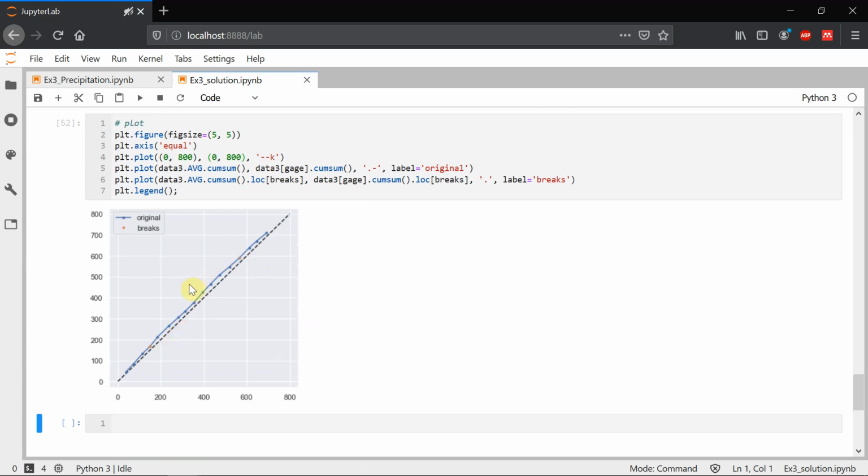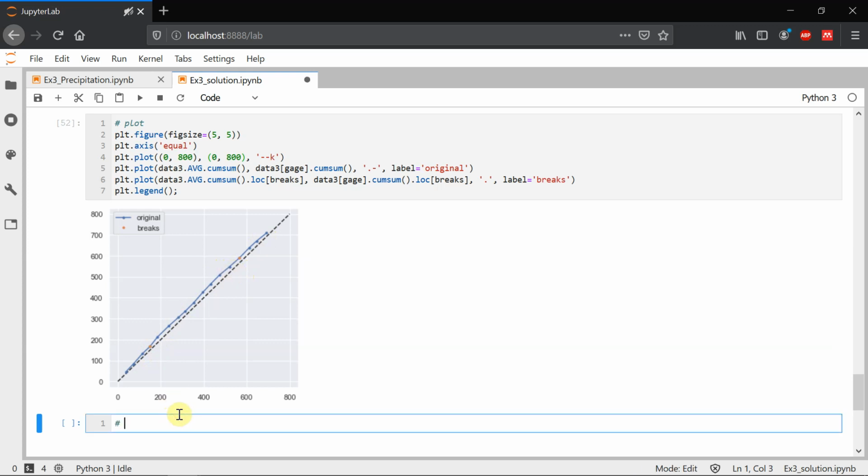According to our algorithm, there is a break line here in 1929 and another break line here in 1939. So there should be 3 slopes: one before 1929, one between 29 and 39, and one after 39. But if we inspect this now, we can see that probably the breakpoint is not 1929 but 1930. And here the same. It seems that this is a line and this is another line. So probably the best year here is 38 instead of 39.